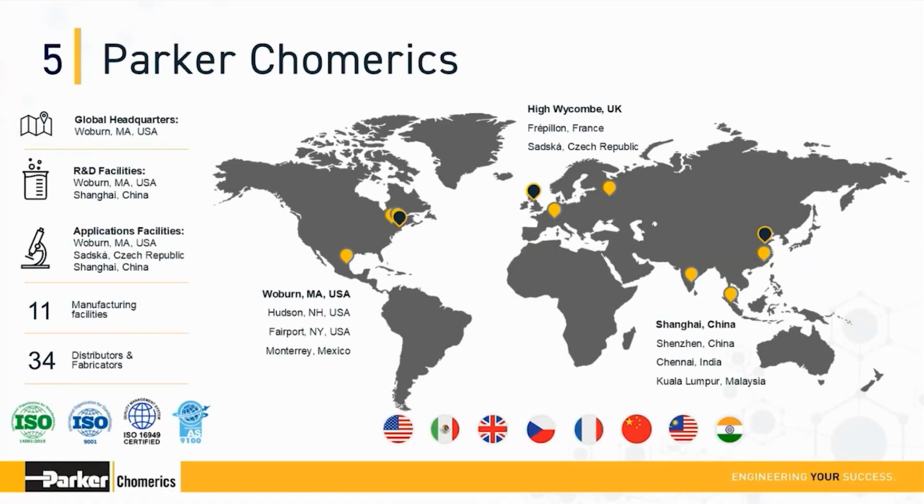Parker Comerics is a division of Parker Hannifin, and we are the global leader in the development and application of EMI shielding, electrical grounding, and thermal interface materials. Our global headquarters is located in Woburn, Massachusetts, about 20 minutes outside of Boston. We have 11 manufacturing facilities around the globe, dedicated to providing localized applications engineering and product support in North America, Europe, and the Asia-Pacific regions. Comerics offers a market-driven product development cycle, connecting with our customers in key markets such as IT, telecommunications, aerospace, defense, automotive, and consumer electronics to drive innovation.